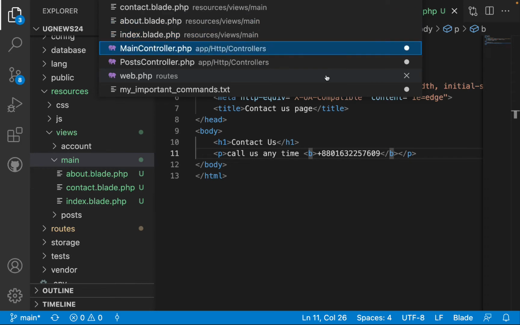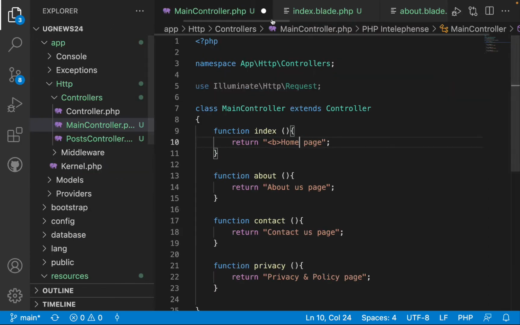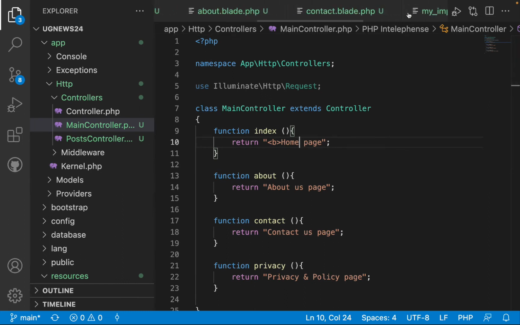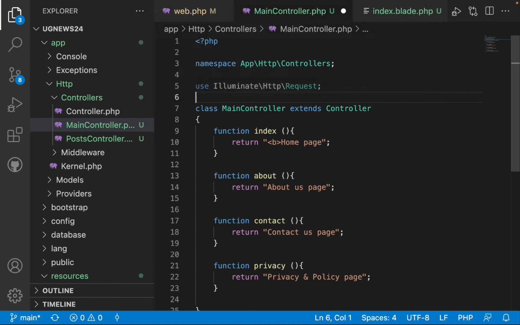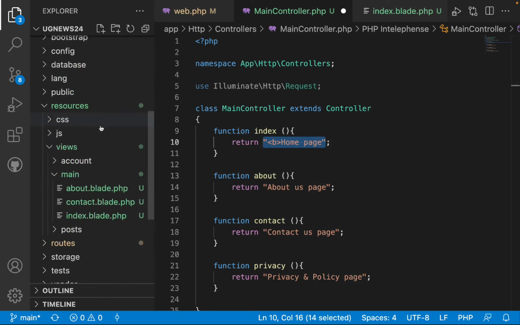That one is much simpler than looking for the tab key. Where is it? So in a simpler way, just press Control, hold it, navigate like that. So here we are. This is the main controller. Here, instead of returning just this piece of string or this piece of code, I'm going to return our view of the index. Okay, I'm going to return the view and index.